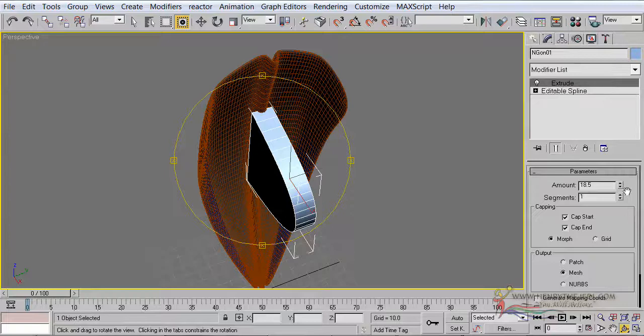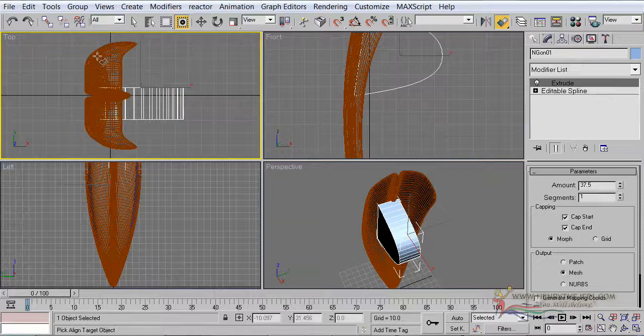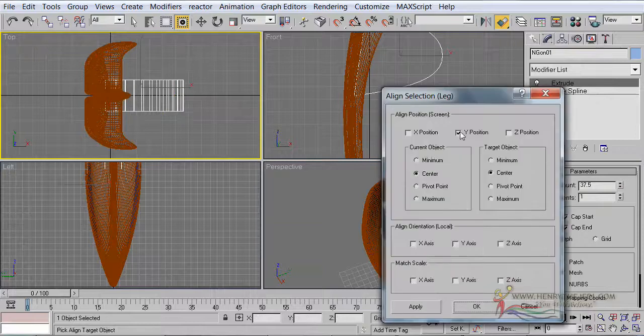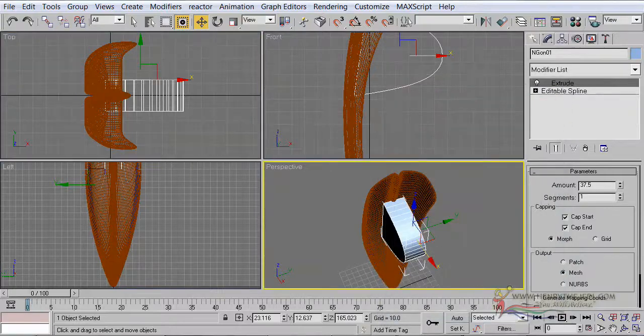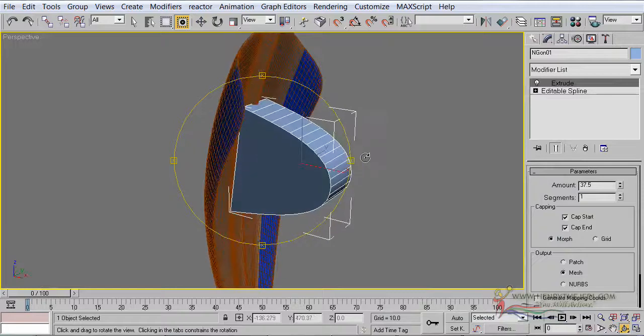And let's see, I think we want to extrude it a bit further, because it constitutes quite a big part of our robot. Like that. I'm going to click again on the align tool and pick our leg again on the Y position. Make sure it's at the centers of the object and hit OK again. That way, of course, you can see now how nicely it's sitting in there.